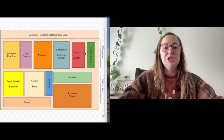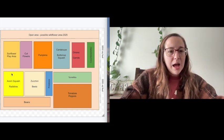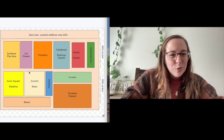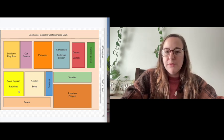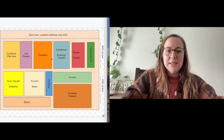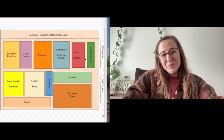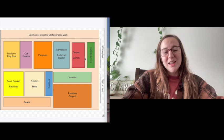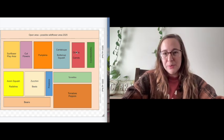So our first year, here, if you can see my little cursor, I hope you can, where the acorn squashes, zucchini, all of this is where we actually did most of our planting. We kept all of this empty. We actually planted seeds in all of this area and nothing took because we didn't know the soil yet. We didn't know what it was like. We didn't know what we were doing.